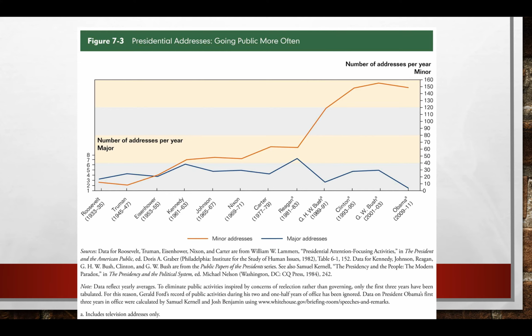One way the president can push his or her policy agenda is by going public. Going public is when the president, or any advocate of a policy really, makes public appeals to promote their policy agenda. As you can see from the graph, since 1980, the president has made far more minor addresses to the American public regarding his policy agenda. You can probably think of a few examples of President Obama appealing to the public. An example would be when he went on the popular web series Between Two Ferns to promote his healthcare policy.